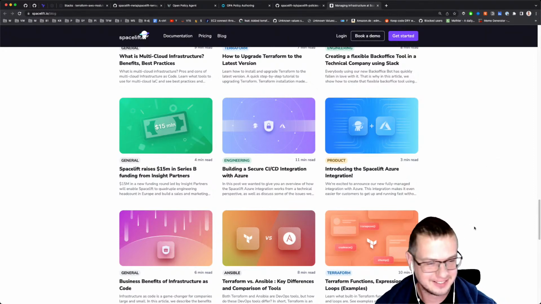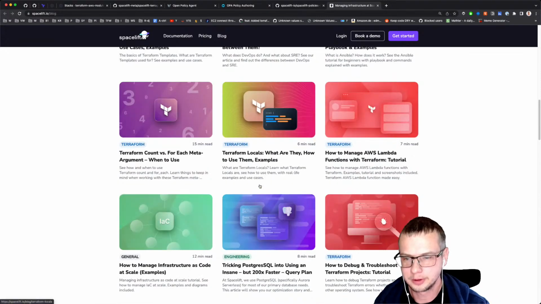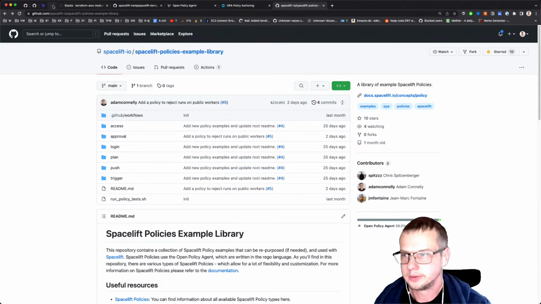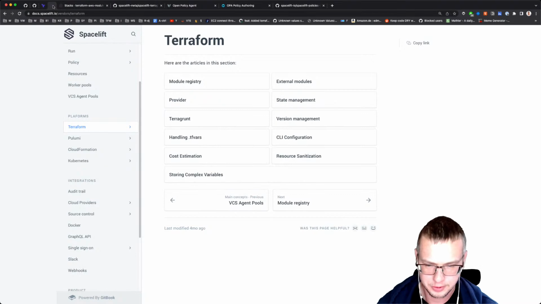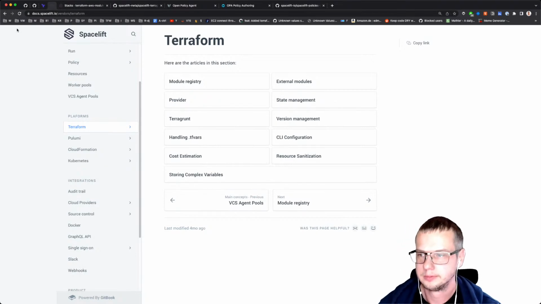Okay, so let's just make sure that you read this blog post from time to time. I think you can subscribe here, but you can also subscribe on RSS, I guess. Anyway, it's a very good starting point if you're not familiar with DevOps, Terraform, Ansible, Pulumi, what is what. So take a look there.